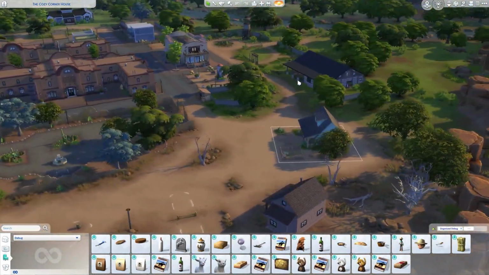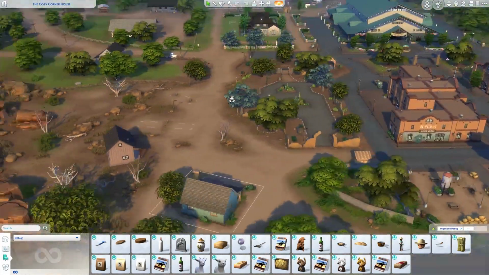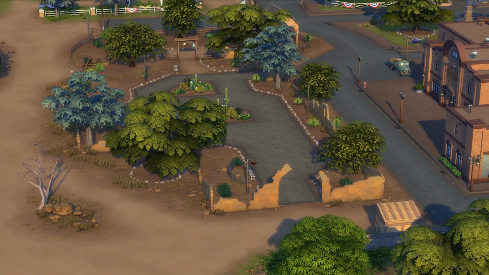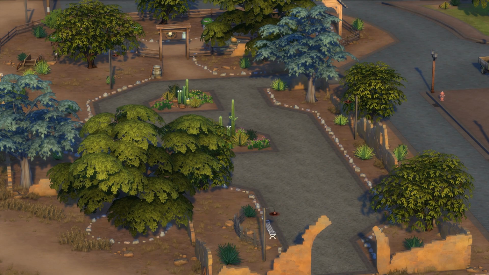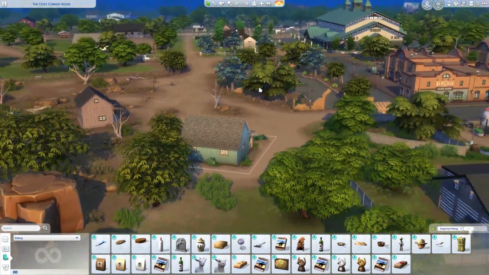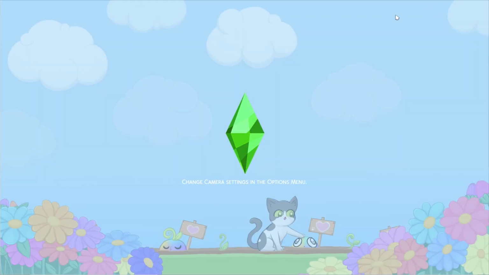Basically. Same with this over here. That's so cute. I really like this little area here too. There's some benches and stuff down there. I like the little rock pathway liner things. Actually, that's so cute.